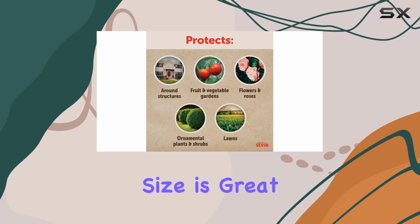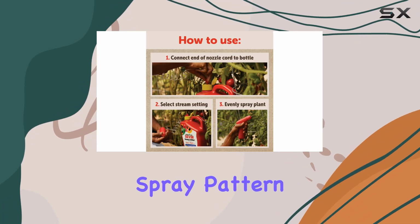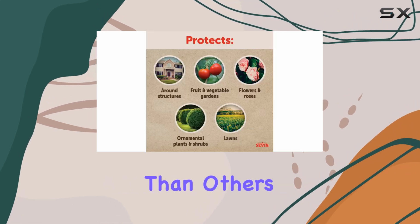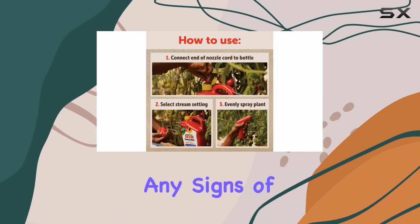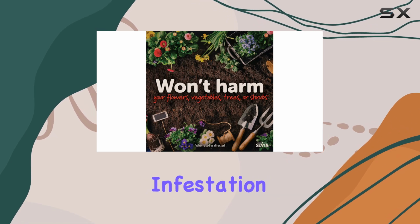The 1-gallon size is great for covering larger areas, and the sprayer itself provides a decent reach. However, the spray pattern can be a bit inconsistent at times. I noticed some areas getting a heavier application than others. It's important to monitor your plants after application and watch for any signs of insect damage. You might need to reapply in certain areas, especially if you're dealing with a heavy infestation.